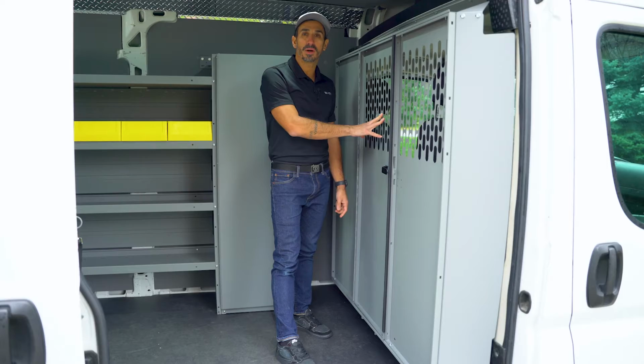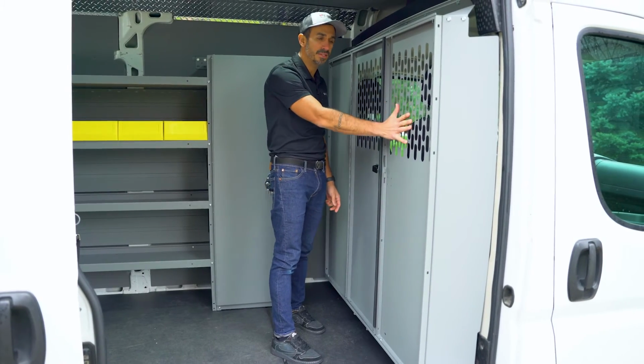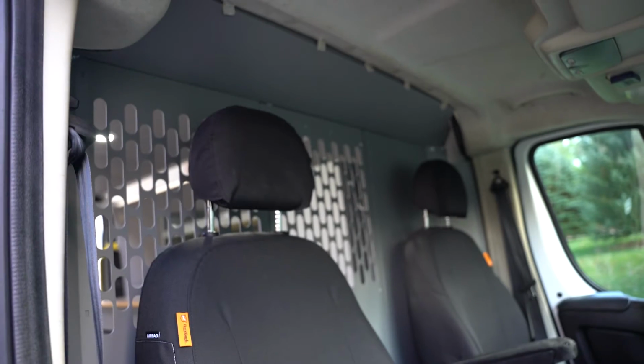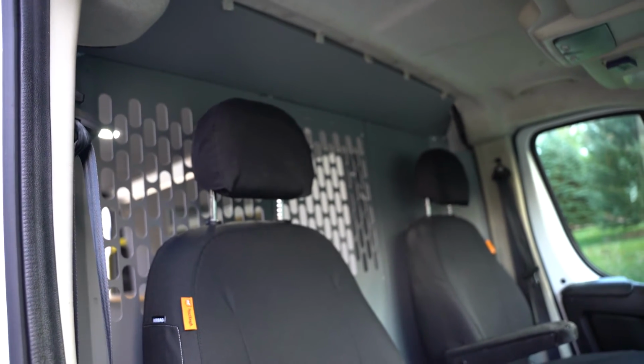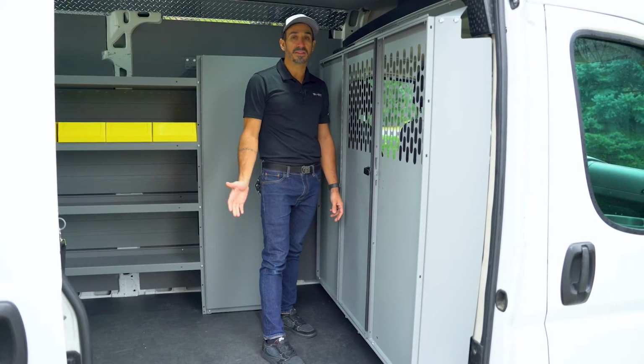This model has the perforated screen in the middle panel as well as the passenger panel to be able to see behind you, to see securely if your van has windows in the back, and be able to make sure you're able to keep an eye on the things in your cargo van.